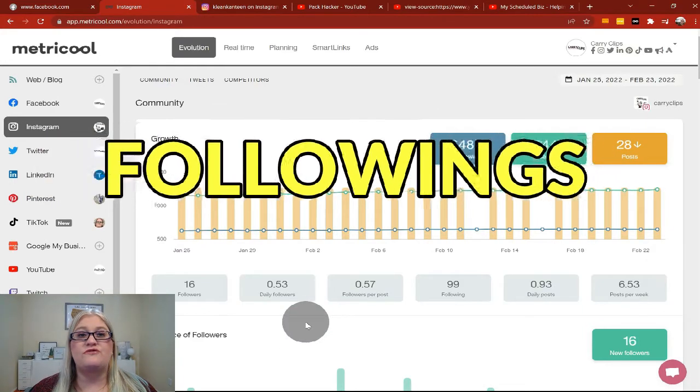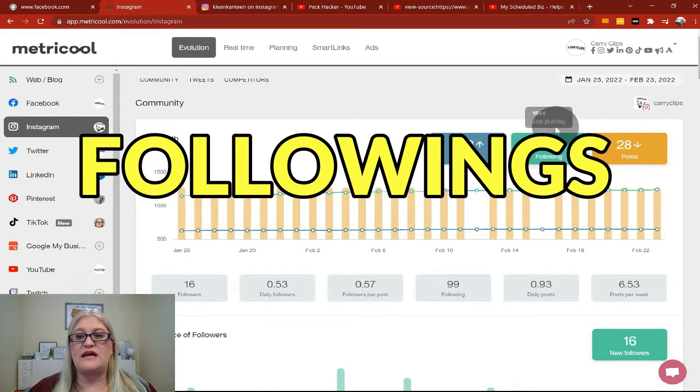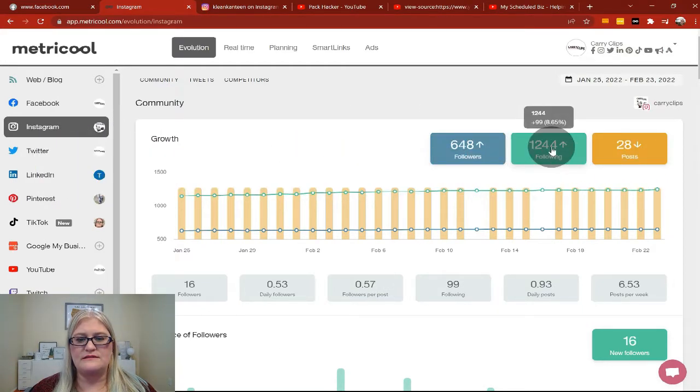You can also look at your followings. So this is going to be, again, your total followings. And then this is going to be your new followings. So this is saying how many people you are starting to follow. And then your followers is how many people started to follow you, okay? Now you want to take note of any impact on your new followers from your new followings. This does go together. If you have more followings, you'll usually see more followers.